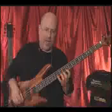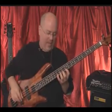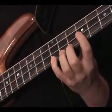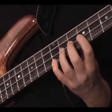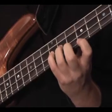Now, all four fingers are down, perpendicular to the fret, next to the fret. Nice even touch. Play the top note, let it ring. Fourth finger, first finger.